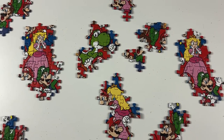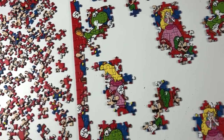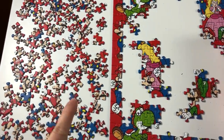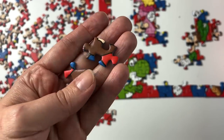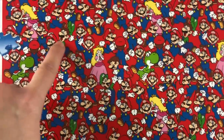So I was a little bit bamboozled as to my next part of the plan because I thought it would come to me once I'd done all these bits, but it didn't really. So I stopped and had a wee look at the image, and I decided that even though this pile of pieces is the biggest, this is mostly Mario's face and hat. Even though it's the biggest, I think I'm going to do a resort on it, and I'm going to aim to try and pick out pieces where there are large parts of brown hair, because there are one or two Marios on here and Luigis where they're not wearing the hat.